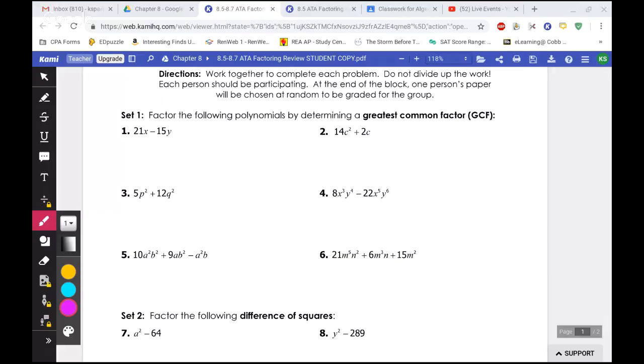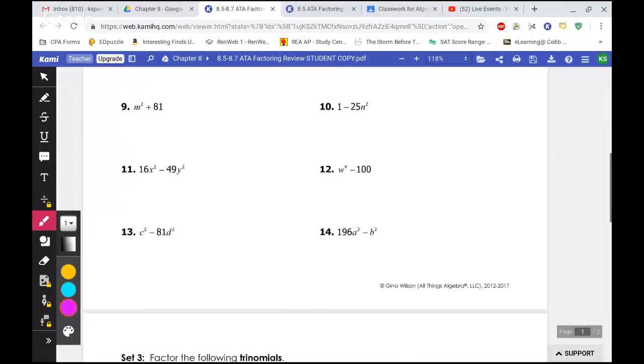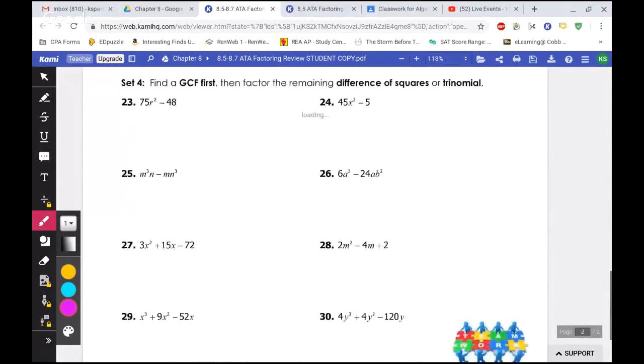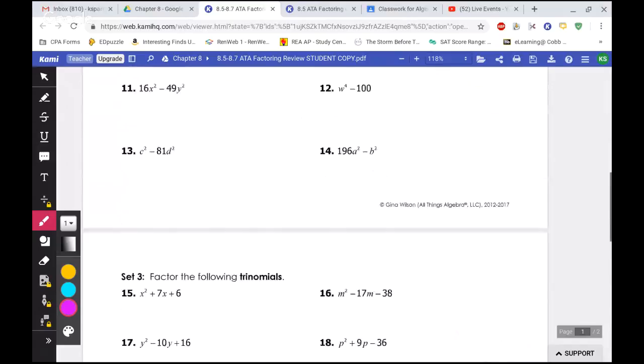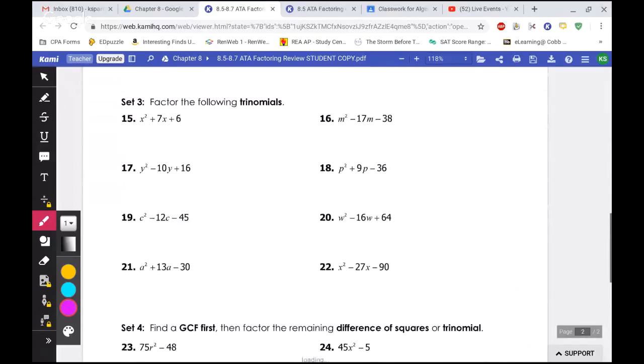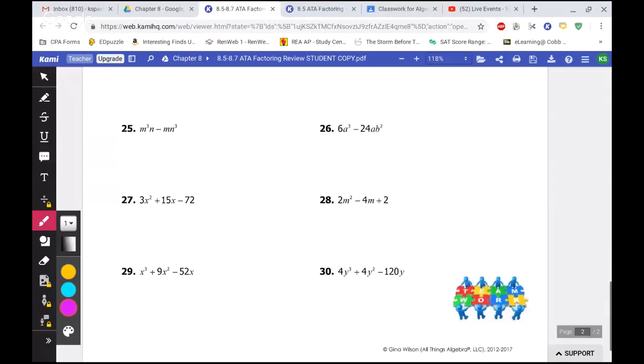I remembered that you emailed me and you wanted me to do some on the back. So how about if I start in the back and work forward? Steven, does that work for you okay? Oh, and there's Eli. Eli, I'm working backwards through the worksheet, starting at the back and moving to the front. Where did you want me to start? It was 18? I don't remember now. 30. Okay.